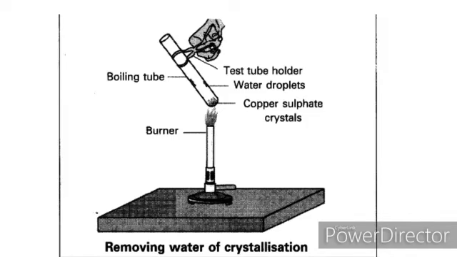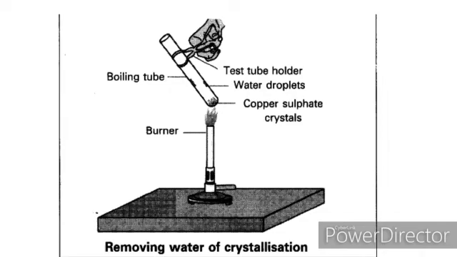So when the flame touches the test tube, slowly the water molecules present in copper sulfate evaporate, and you can see the formation of water droplets on the sides of inner wall of test tube. And after some time, when you add 2 or 3 drops of water again to the copper sulfate, it regains its blue color. So here one important color change we will observe.